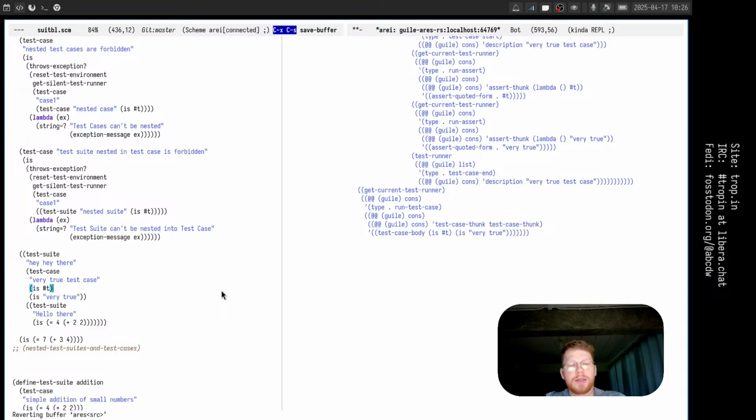So anyway, the problem I was talking about, the fact that test suite returns a lambda and we need to call that lambda to actually execute the test suite, is a bit annoying. Also it's inconsistent between test suite and test case, because test case has one pair of parentheses around and test suite has two pairs, and is also has one set of parentheses.